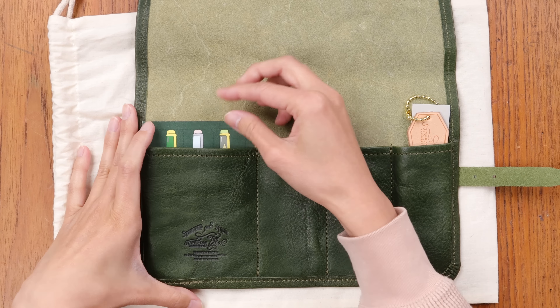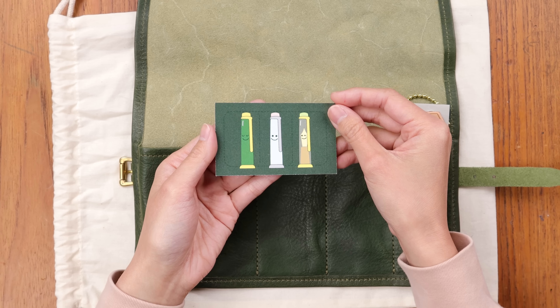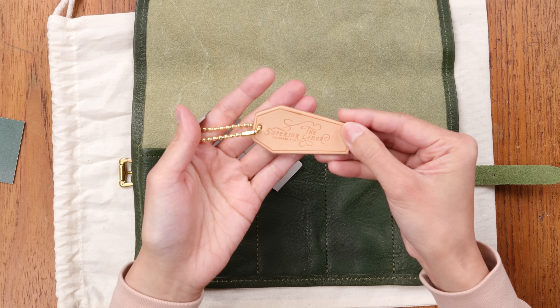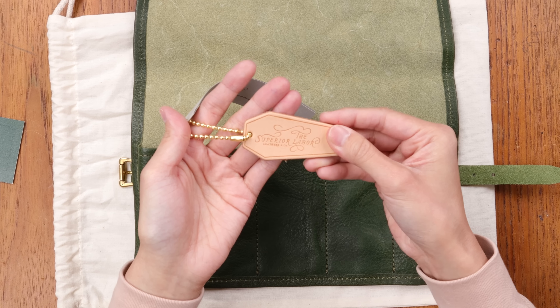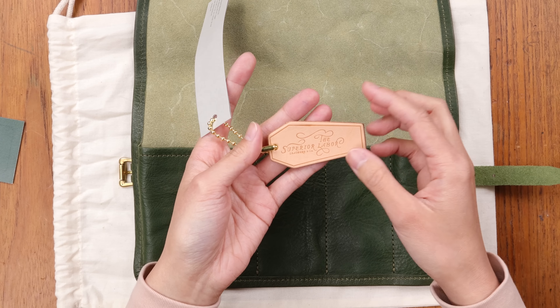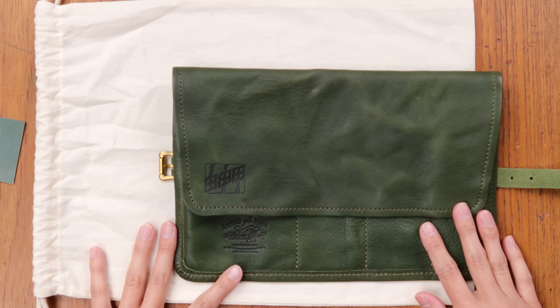We also designed a sticker that we'll be sharing with you soon — it's kind of like these same pens personified on the sticker. I just love how cute it is to think of our three pens literally at home taking a little snooze in the roll pen case. You will get this card with all of the roll pen cases, and all TSL roll pen cases also come with this leather tag. It's a really nice leather tag and you can add it on as an accessory — a key chain or something else — to pair with your other green items.